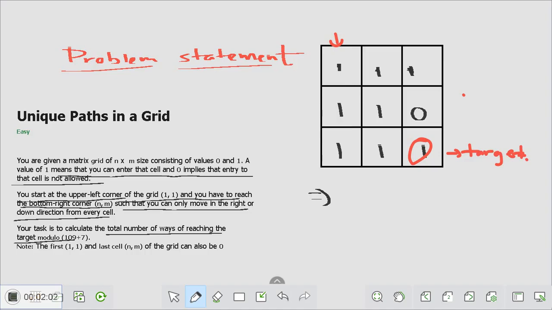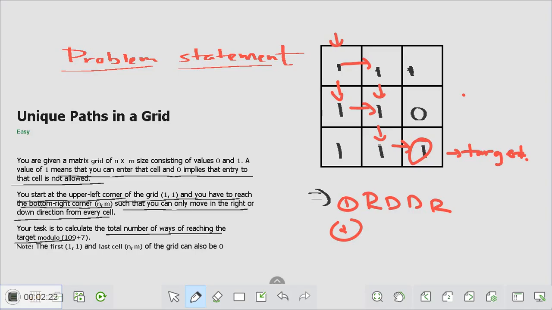In this problem I can see one of the ways is go here, then down, and then right. So it is basically going to be right, down, down, and right. This is the first way, and the second way that I can notice here is down, right, down, and right.